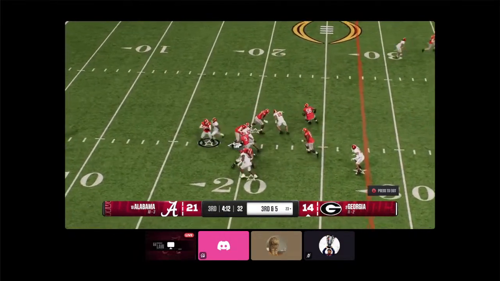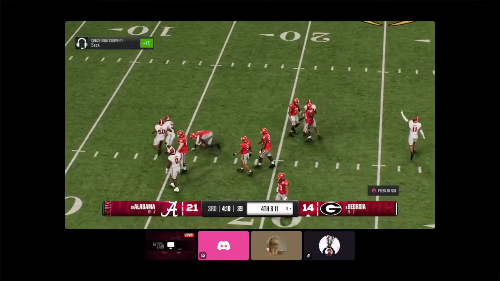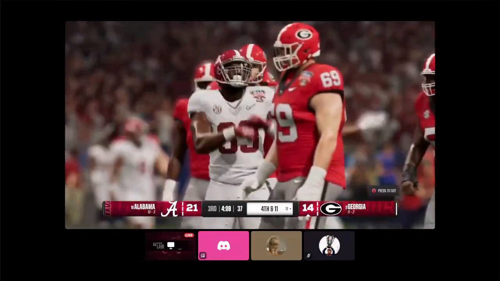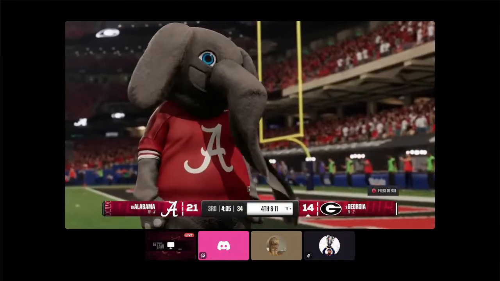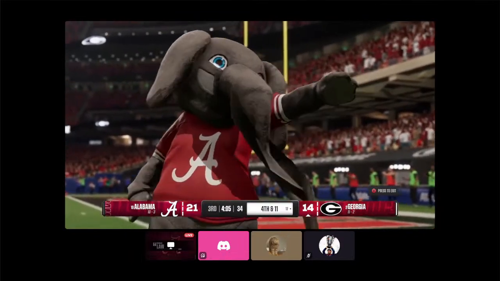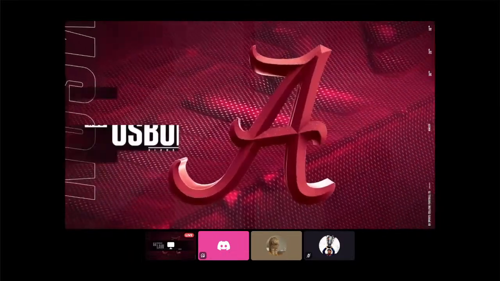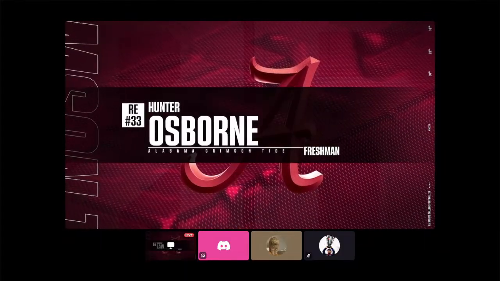There's the snap. They'll set up to throw. They've got him. It's a sack for the defense. And just like that, you squeeze the life out of this offense. That's another sack by this defense. They have been in that backfield the entire game, and a big reason why these guys are enjoying a lead.